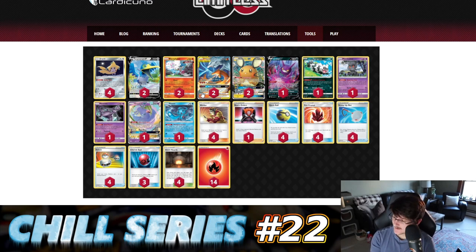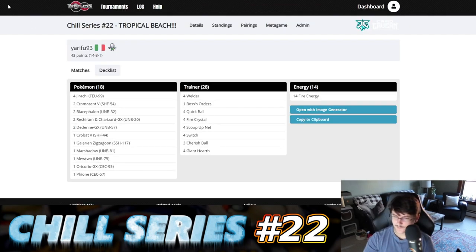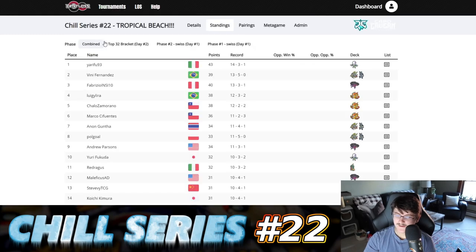Not saying Senti's bad. Senti had an amazing tournament overall. But whenever we have these big tournaments, whether it's these GG Tour regionals, whether it's these big best of three tournaments, these huge 320-player two-day events, Blacephalon Tempo Zard always comes out on top. It's just absolutely consistent. Always seems to do extremely well in these sorts of high-pressure situations. Yari played it absolutely perfectly. And I got nothing really else to say, man. Just congrats to Yari.